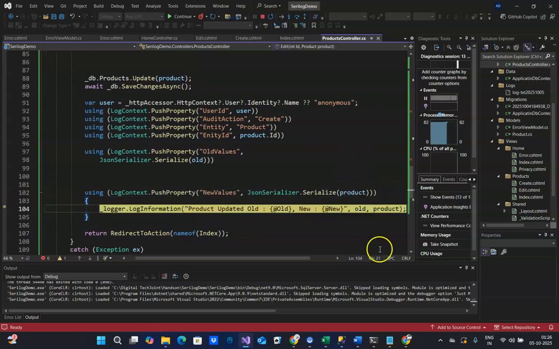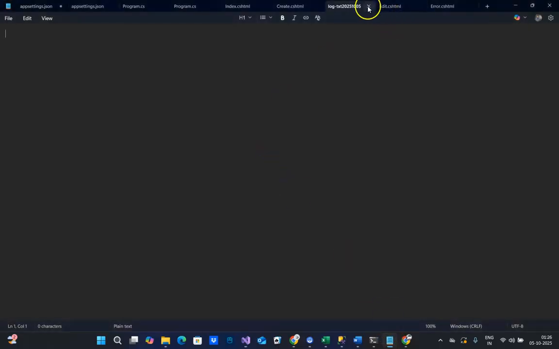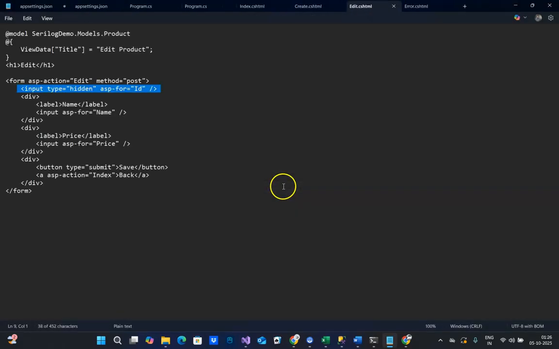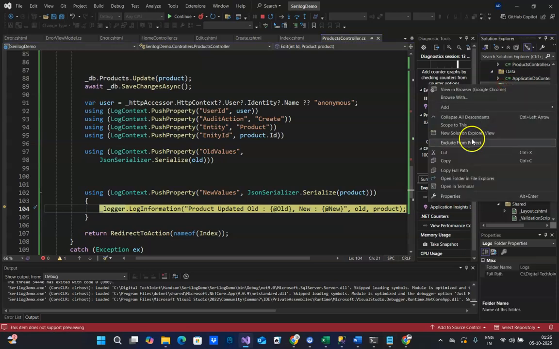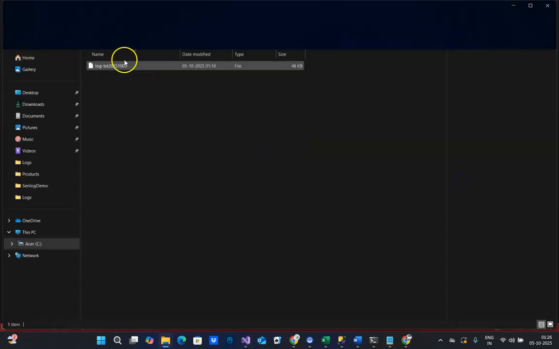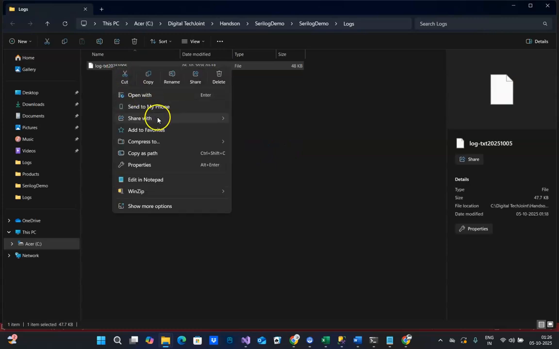This is a property that I'm adding. This is a new value, and this is an old value, and this is a new value. Added it, and let me first clear these log files. Don't save. Okay, let me open the log file again from here, and I want to ensure that old records are not there.